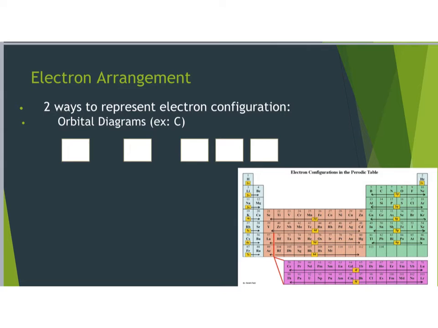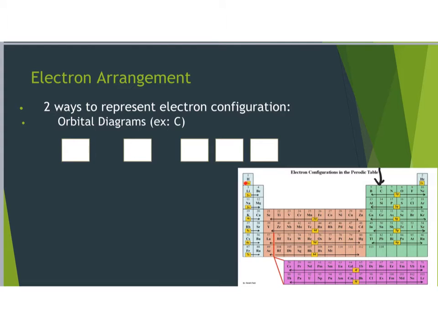So today, we're going to start out by looking at an example, writing an orbital diagram for carbon. Carbon is element number 6 right here. What I notice because of the periodic table is that this is in the p level, but I have to account for all the electrons that come prior to that.